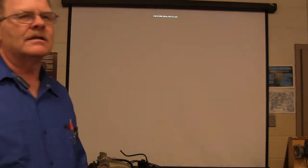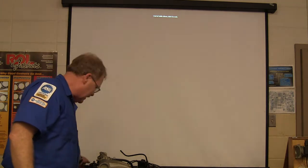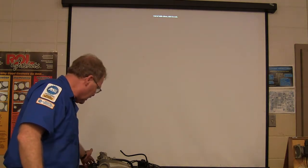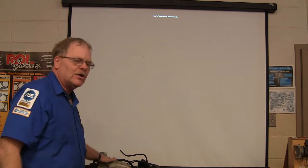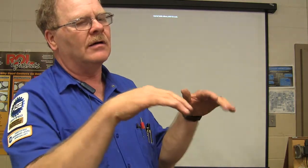All right, into the slideshow. Let me go through this. EGR, exhaust gas recirculation. We come off the exhaust manifold, come through the EGR valve, and we feed some inert exhaust gas right behind the throttle plate so that every cylinder gets an equal amount of it. What you're supposed to get always is an equal amount of everything to every cylinder. Equal amount of air, equal amount of fuel, equal amount of exhaust gas recirculation. Remember this, EGR never flows when you're idling, and it never flows at wide open throttle.